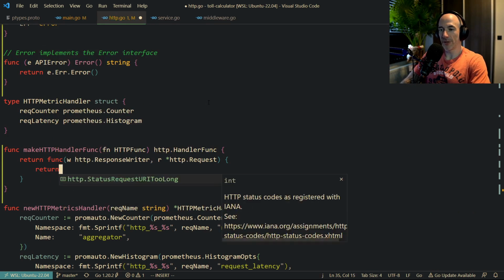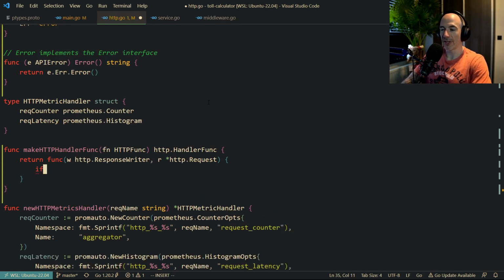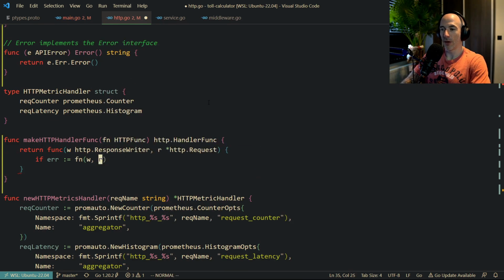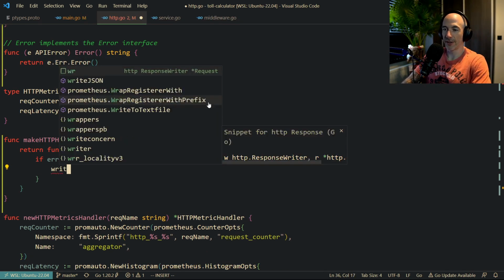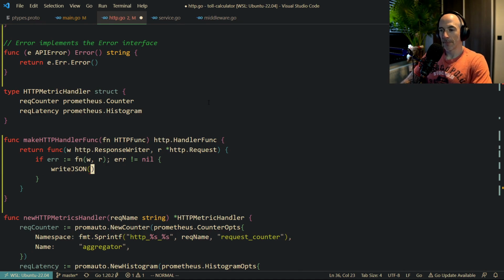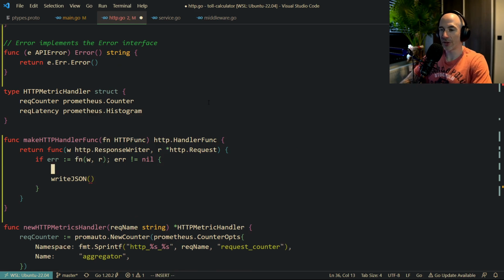And we're going to say if err is the result of calling the function with w and r, and the error is not nil, then we can actually write JSON here. The code is going to be, we're going to assert this error to an API error.